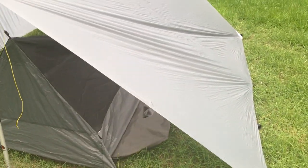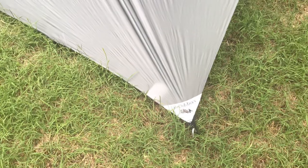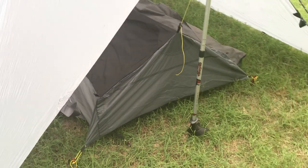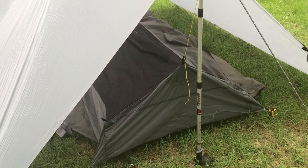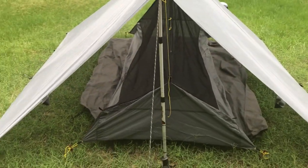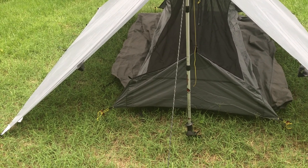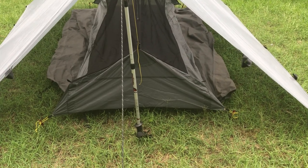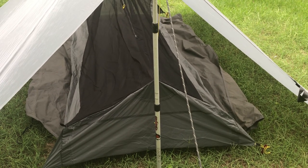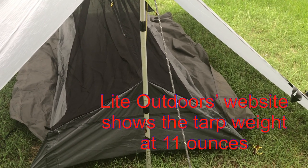I've done another review on this great tarp that I got called the Lite Outdoors Sil Poly tarp. It is an 8.5 by 10 tarp. Now I have this set up in the short version of the tarp so that it's not as long as it can be, so it gets a little more room. But I think with the combination of the bivy and the tarp, I can go to a really nice setup of under 2 pounds.